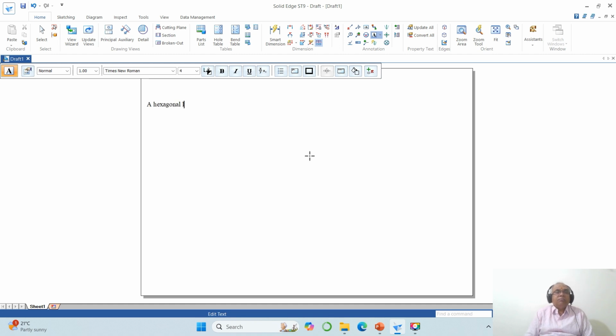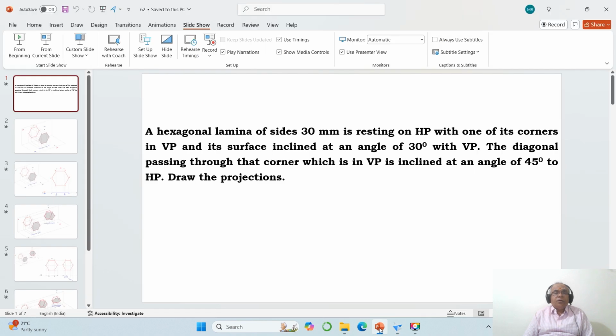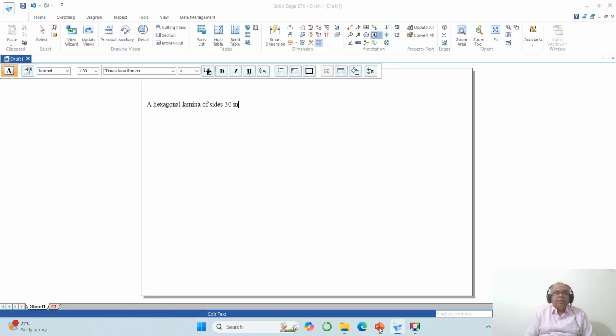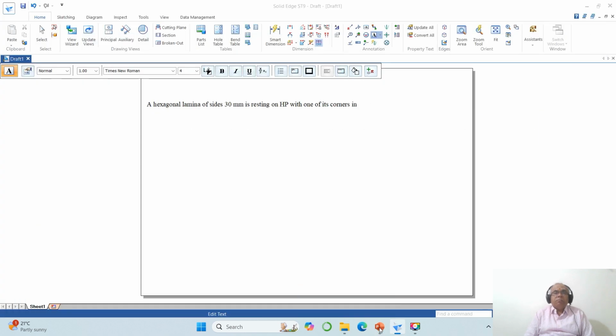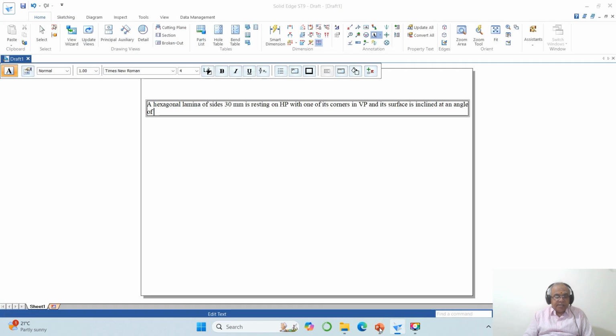A hexagonal lamina of size 30 mm is resting on HP with one of its corners in VP, and its surface is inclined at an angle of 30 degrees with VP.